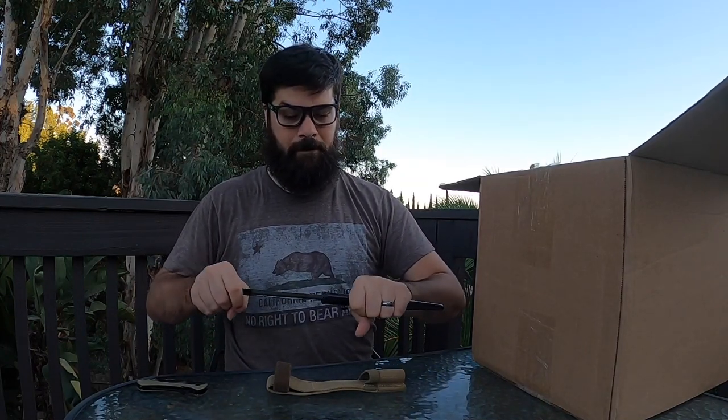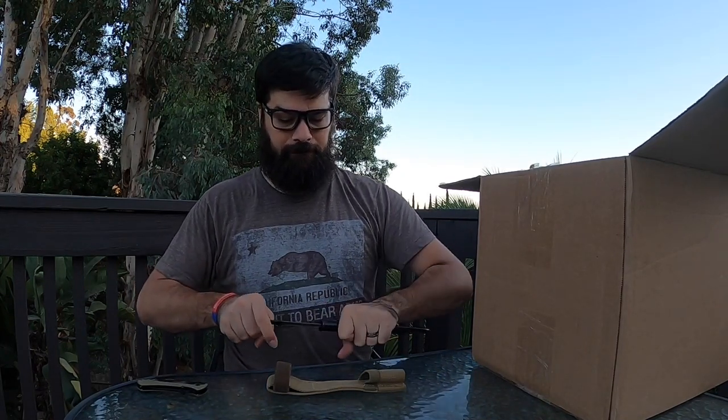Safety first, cut away when you're using the bayonet. Just put it away. You didn't see me just mess that up. All right, here we go. What's in the box? A box is in the box.